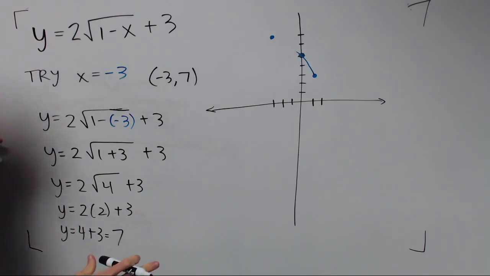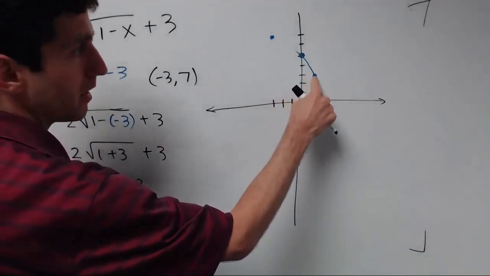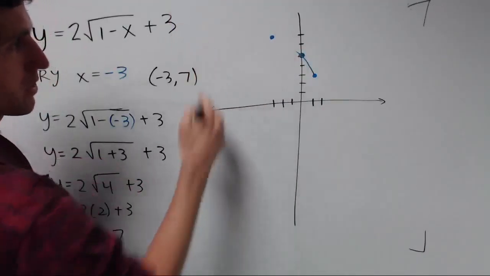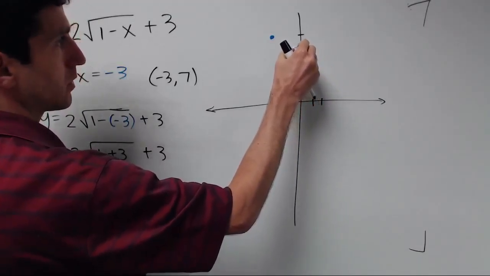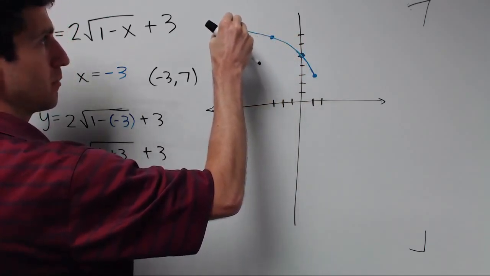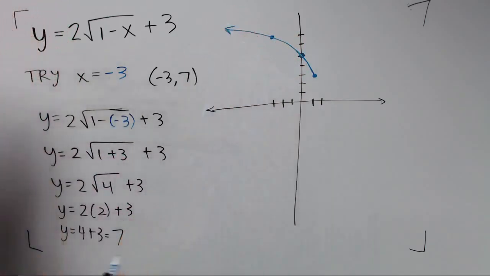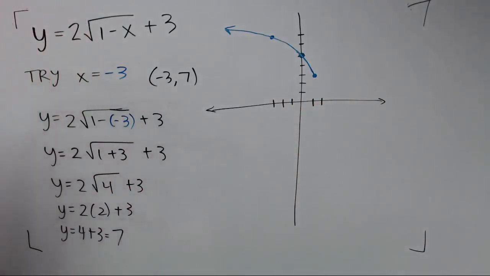Remember, our graphs before now have all been infinite in both directions. This one starts at the starting point and then goes infinitely in the other direction towards the other points. So start at the starting point and it's a nice curved line that goes through the other two points. And then you can put an arrow on the end because that is going to keep going in that direction. Does not go past that starting point. And there is your graph.